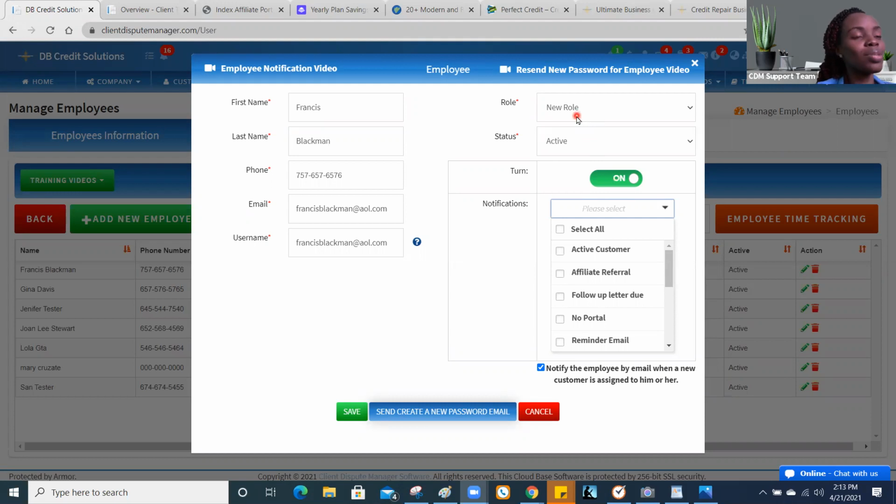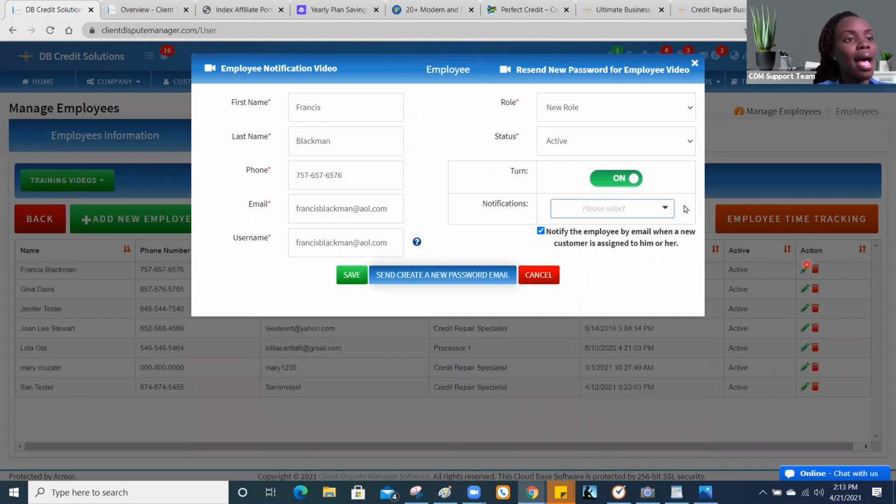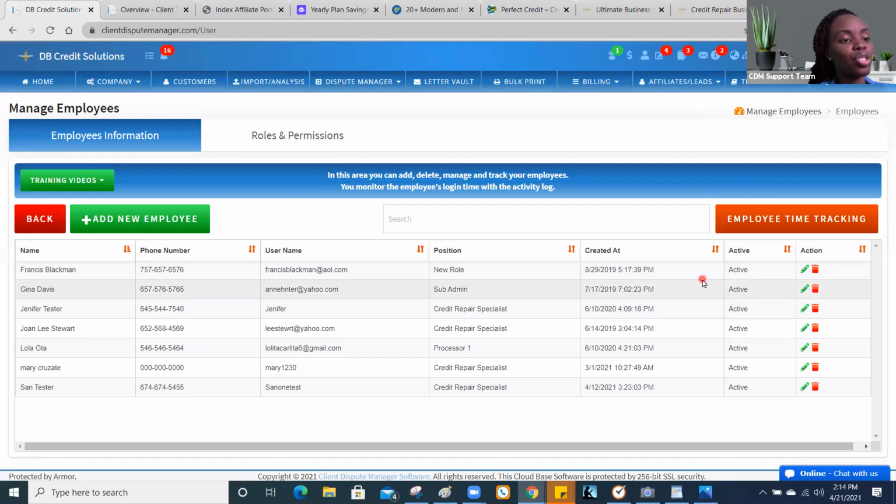So remember roles, you need to create your roles. Of course, there are default roles. Remember the status. Let's say you had this client as active and you want to make them, not client, but the employee, inactive. All you have to do is come back, click this little pencil icon, and then you can change the status to inactive, right? We sometimes don't want to take out the employees because they might have provided notes and additional information on a particular client. This would affect the client's file if you go ahead and delete it. So please make sure that you have given them the options and the permissions that they do need so that when they do come in, they'll get those notifications. All right, so that is important for you to go ahead and do. Once you do it, then that should be good.